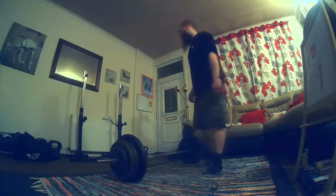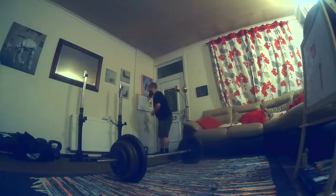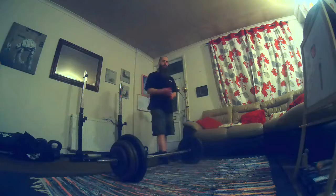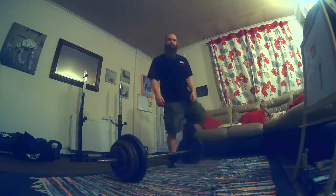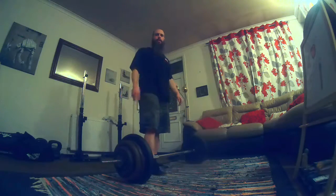Sets. So that's one set down. I'm going to mark that off on my board. Because it can be difficult to keep count while you're working out. Why people have personal trainers. Alright, round two.